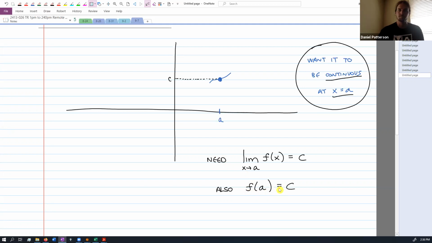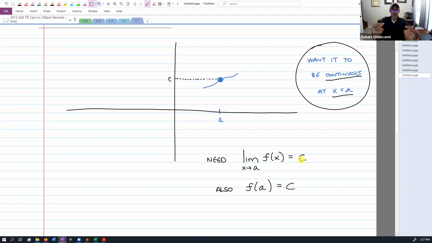Means there's no hole. And not only continuous. Not only is there no hole, you have to be careful, because if I'm just saying there's no hole, this would still not be continuous, right? Not only do I need the function to be defined here, I need to actually fill that hole in right there, which means I need that value of the function to be equal to that same value that the limit's equal to.